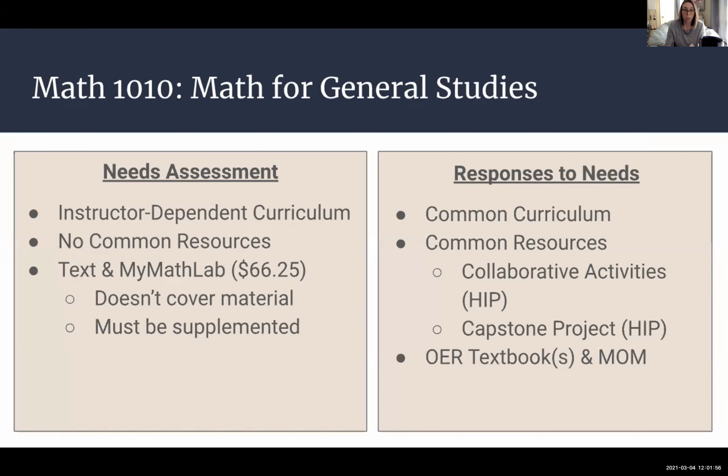What we did first was a needs assessment, just kind of looking at the course and saying, okay, what is it that we need in this course? And what we noted was that the course was being taught differently every single time, because there wasn't a set curriculum. Every instructor decided the curriculum when they taught it. And so students weren't getting a consistent experience through the Math 1010 course.